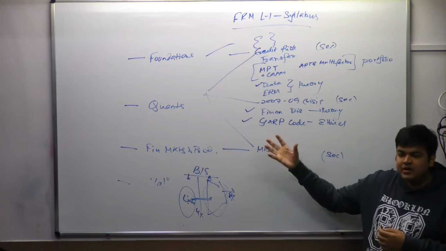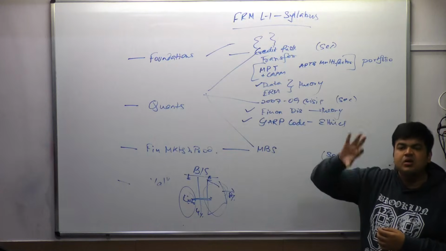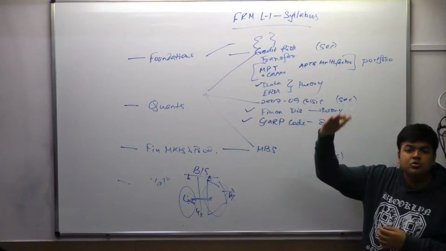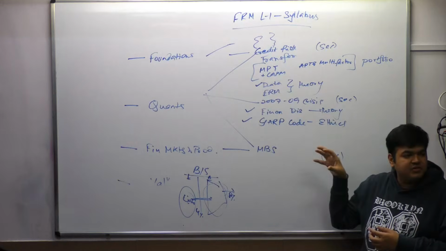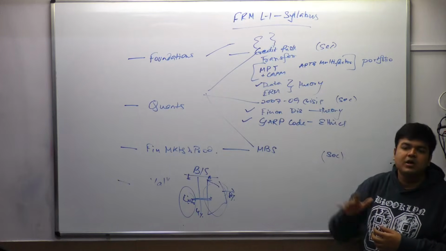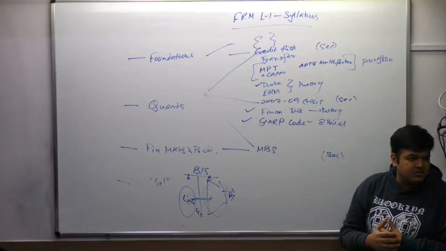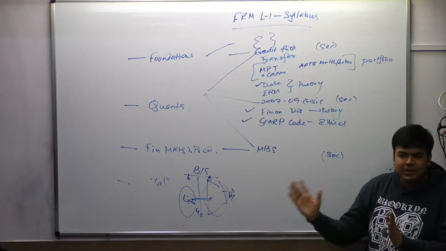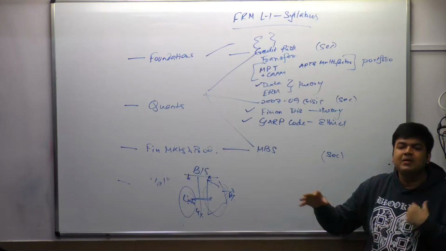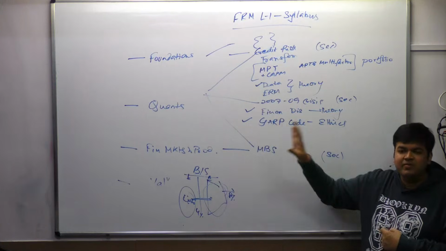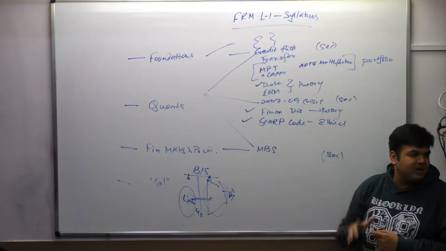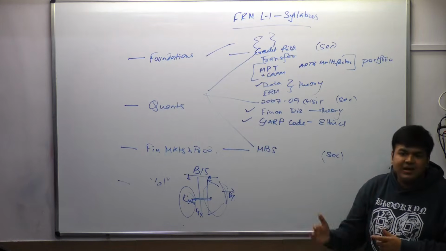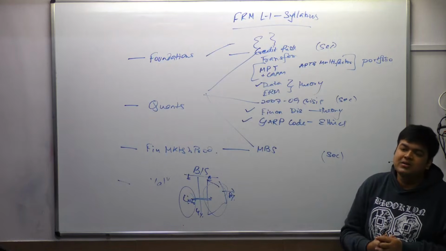And those securities which were not supposed to be rated A or AA, or were not good quality, there were rating agencies saying that no, this is a good quality bond, you can buy it, you can invest in this. I know you've not done the terms rating agencies and bonds yet, it's fine, we'll get to it. But say there is an agency, the one that provides ratings, which is saying that yes, this is a good investment. They were incorrectly, unethically doing all these activities.